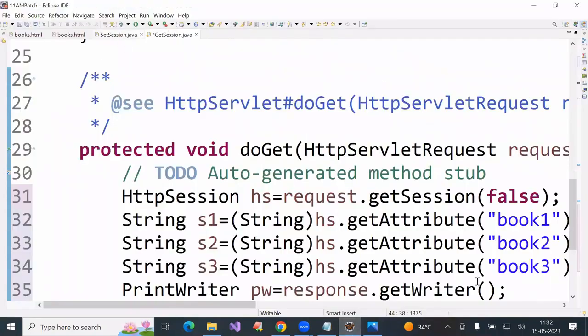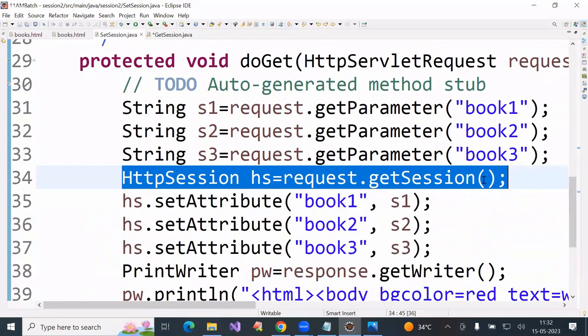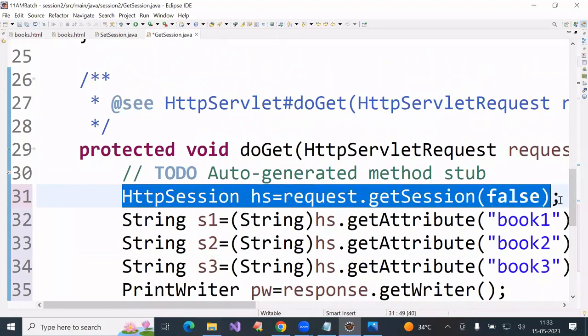That's what set session does. Here you are not writing any parameter, that is also equivalent to true only. Here you are passing one parameter, false. This is false, another type. Whenever a new request comes here, what will happen?